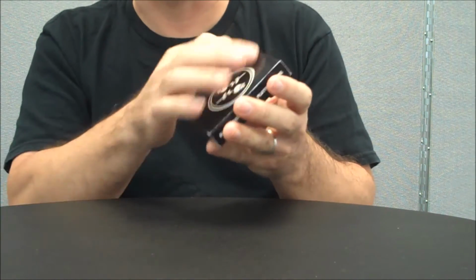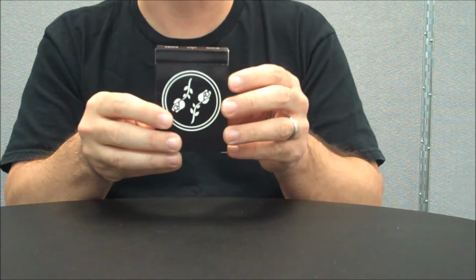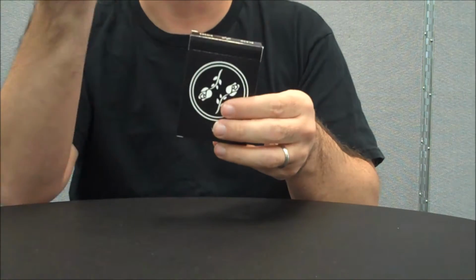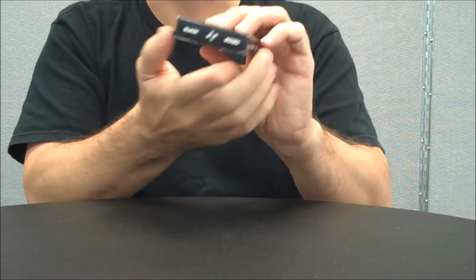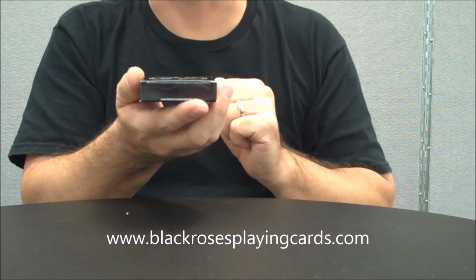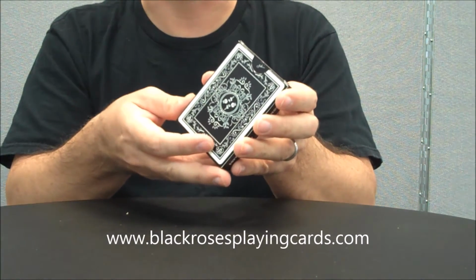The front there is black. It's all black with a white circle, and then the two white roses emblazed on the front there. I know it's called the Black Roses playing cards, but the black roses are on the inside of the tuck case. The sides of the tuck case just say Black Roses playing cards. The top also says Black Roses, and the bottom says blackrosesplayingcards.com. The back of the tuck case is also the back design of the cards.